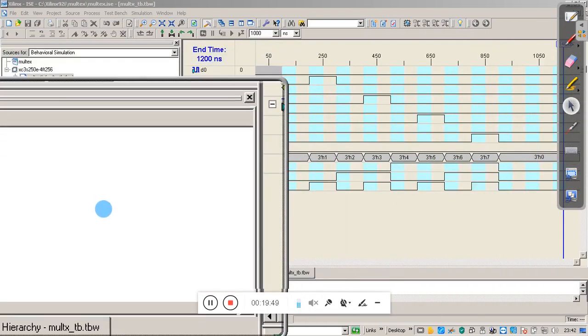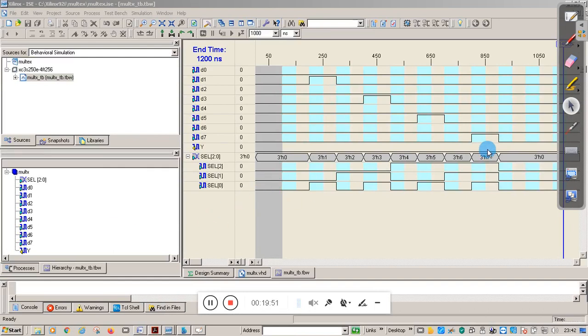Here you have to give the values 0 0 0, 0 0 1, 0 1 0, 0 1 1, 1 0 0, 1 0 1, 1 1 0, and 1 1 1, after that 0 0 0. I have explained this in my last video, how to change this value. And for demonstration purposes, when the select signal is 0 0 0, I made D0 is 0.